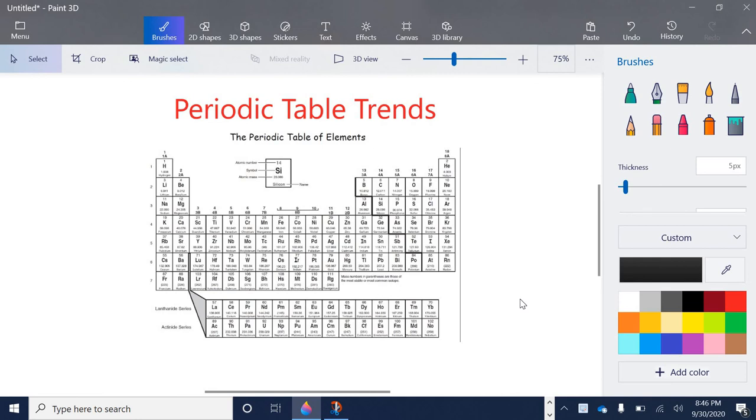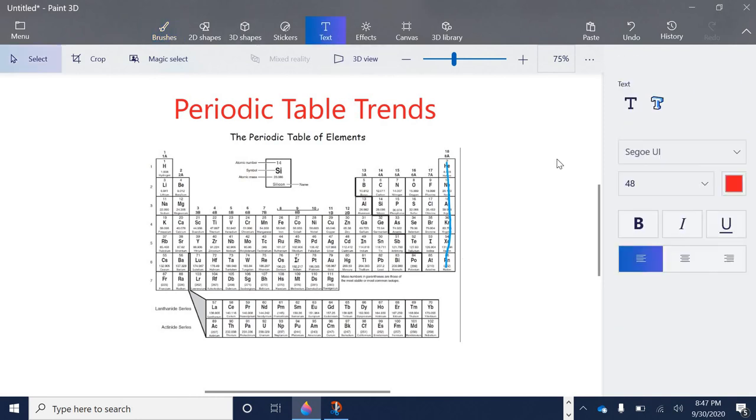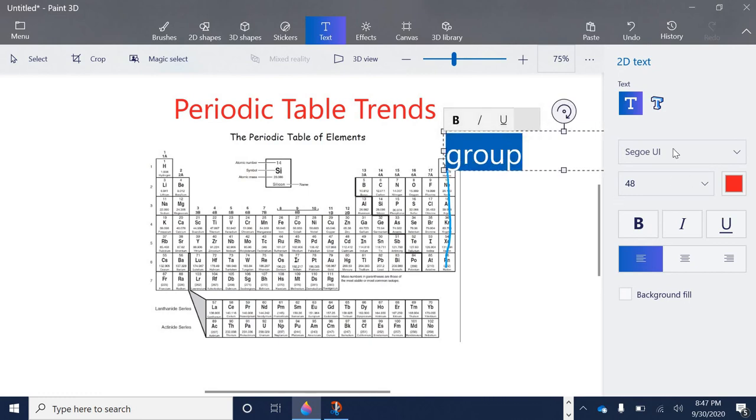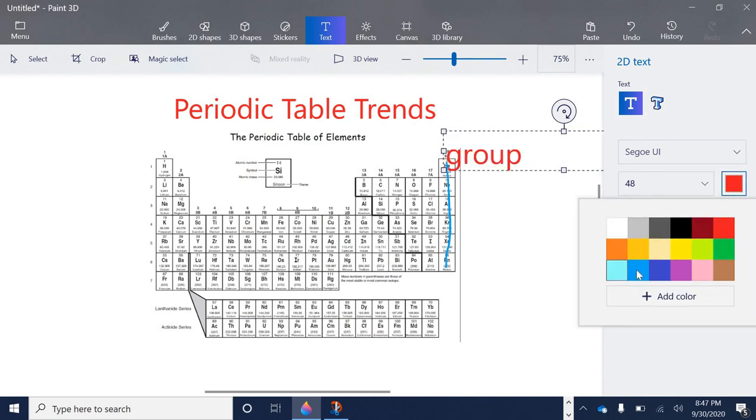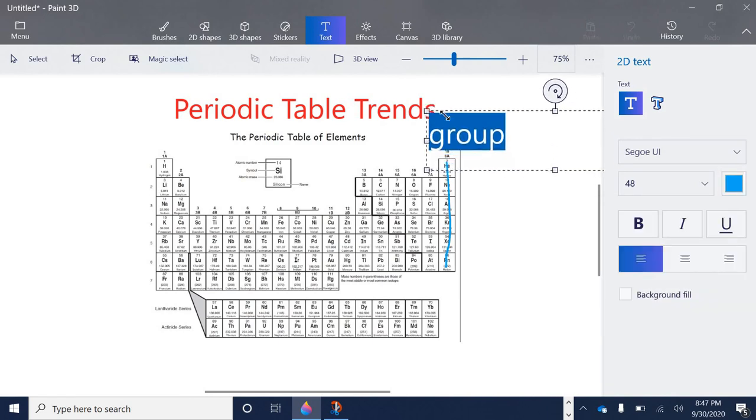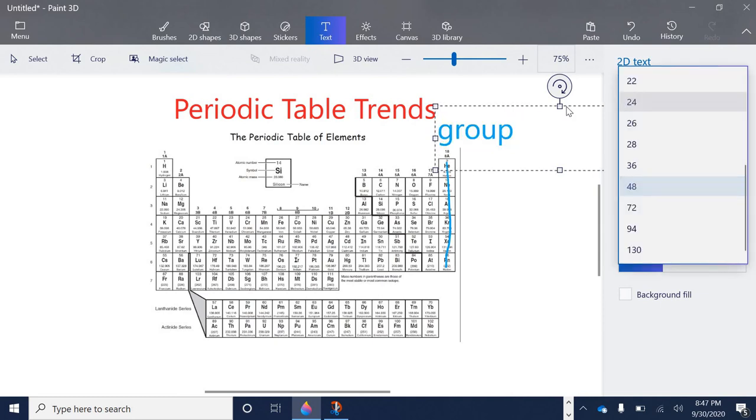The table is separated out into rows and columns, and we actually have special names for those rows and columns. Everything in a column, so one of these up and down columns, is said to be in the same group. So when you see the word group, you need to think column. Those are the up and down pieces on the periodic table.